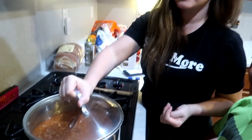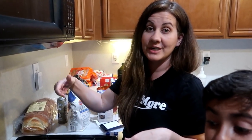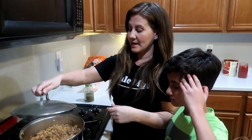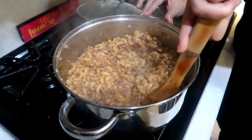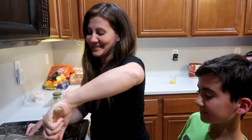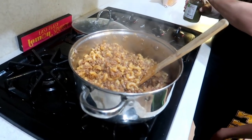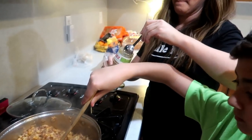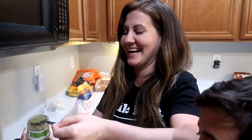What we're going to do is cover this, keep the heat up high, and bring it to a boil. Once it's boiling, take the lid off, stir it around again, turn your heat down, and let it simmer for a little bit. It's almost like an advanced version of hamburger helper — advanced because it's got the pasta. Imagine with shell pasta — that would be awesome, almost like stuffed shells.